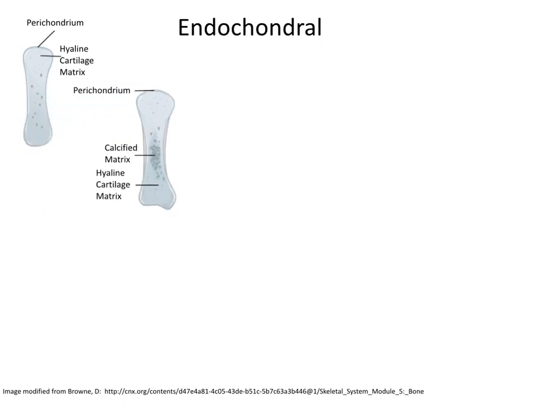Endochondral ossification takes much longer than intramembranous ossification and leads to the development of the appendicular skeleton. In general, we discuss this through a 5-stage development. The first stage is where we have the mesenchymal cells differentiating into the chondrocytes. The second step is where the cartilage model becomes the future bony skeleton and the perichondrium forms.